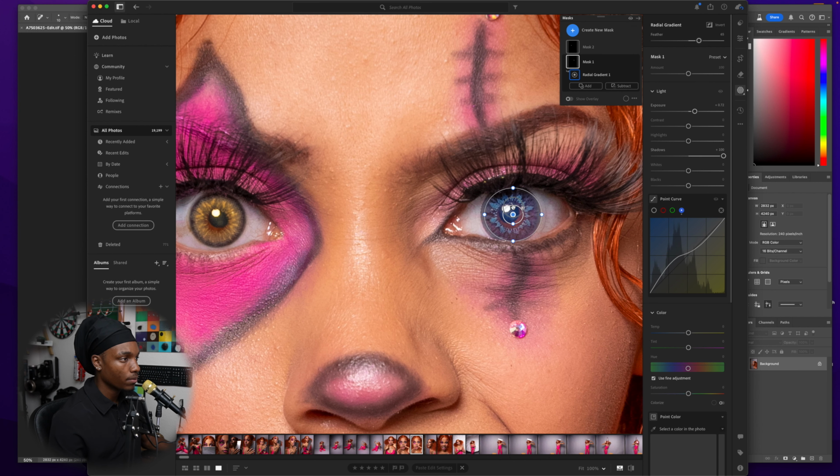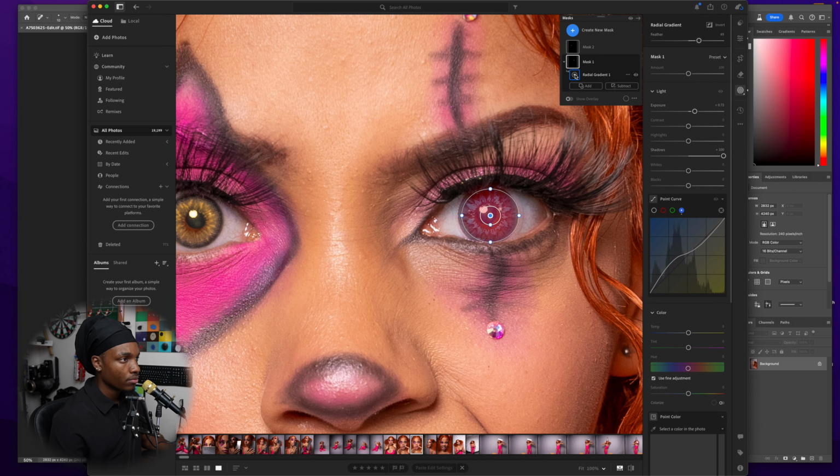Hold space to move it around, clicking right here. And you can do this with kind of anything that's a circle. Like if you want to do this little diamond right here, make that diamond blame off even more, you can. Her nose, you can spot mask, if that makes sense. I don't even think I would title this video that, but you can spot mask little things and it will have great impact if you do some spot masking.